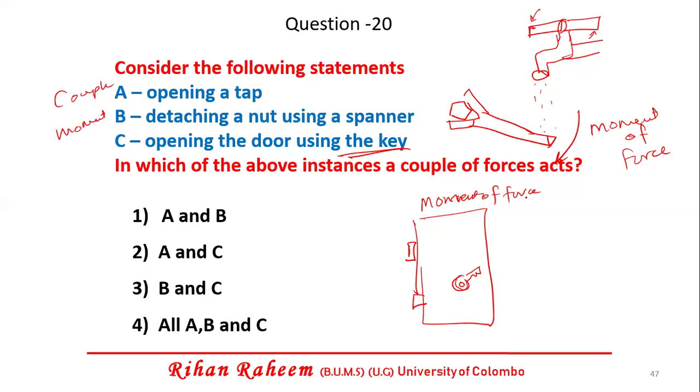How do you use a normal key? Couple of force, no? Pushing the door and opening the door is moment of force. Unlocking the door by using a key is couple of force. So here, in which of the following instances does a couple of force act? So obviously A and C.